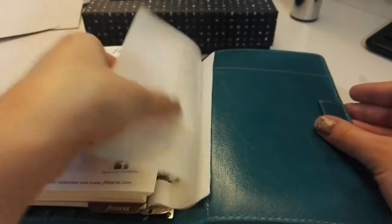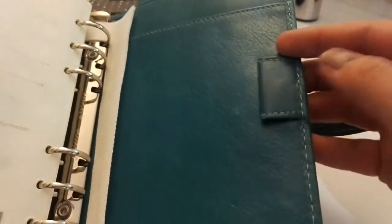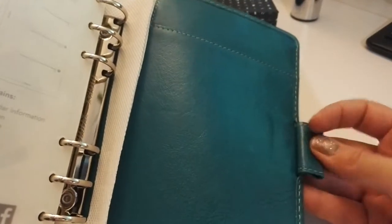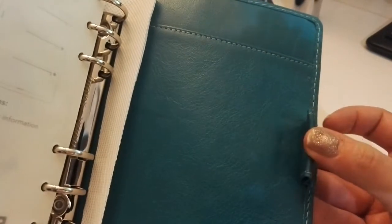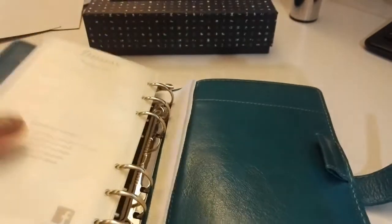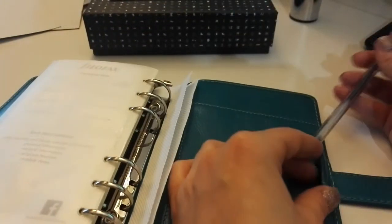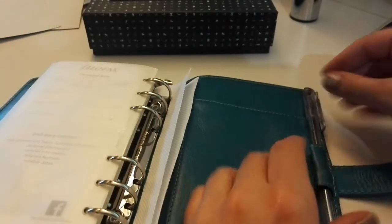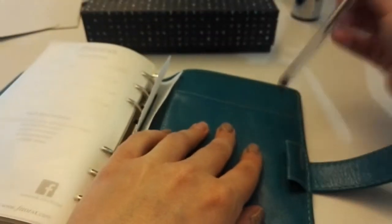The pen loop — it's leather at the top and leather at the bottom. For some reason I thought it was elastic, but no, it's all leather. Here's my favourite pen that I use at work, everywhere, every day — I've been using it for many many years. It's a Pentel Superb. And it goes in perfectly. No issues there.